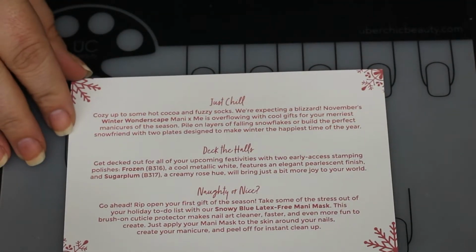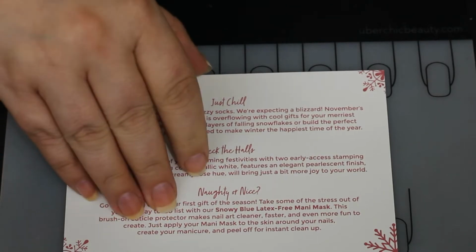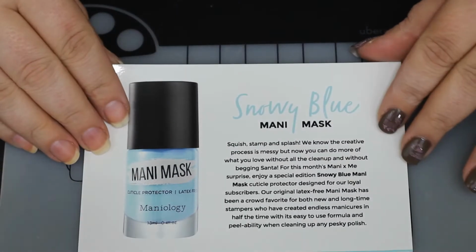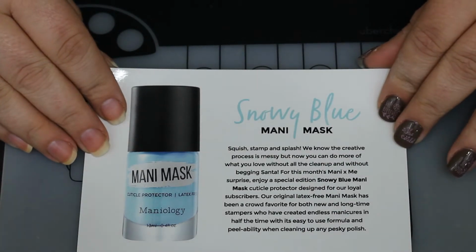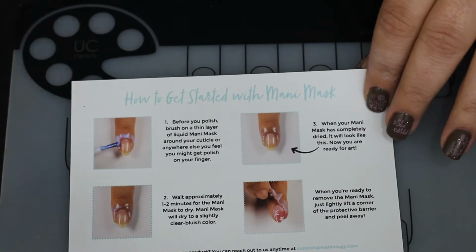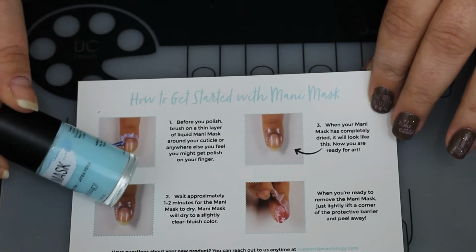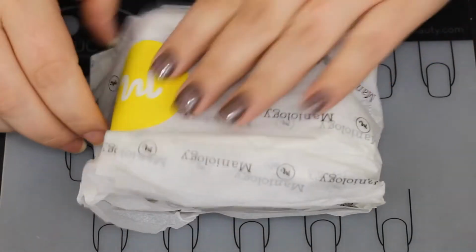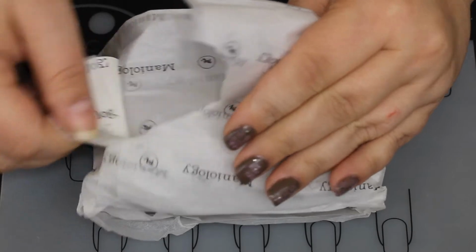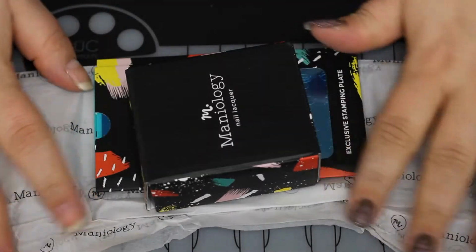The next one is a product list. It gives you all the names of the polishes that are in there and what they are used for. So the polishes in this are called Frozen and Sugar Plum. And this one also included a postcard to explain the snowy blue mani mask. This is very similar to the Queen latex peel off that I usually use, although I noticed on this bottle it is latex free. So that's awesome. If you have a latex allergy, it's definitely something I would recommend you check out.